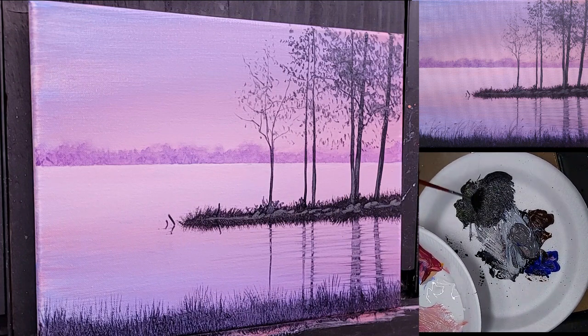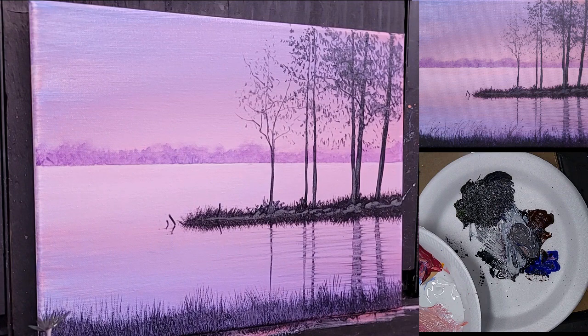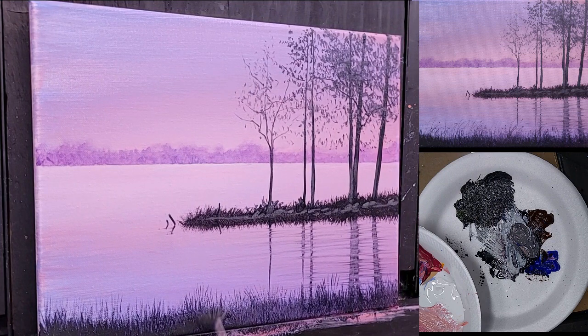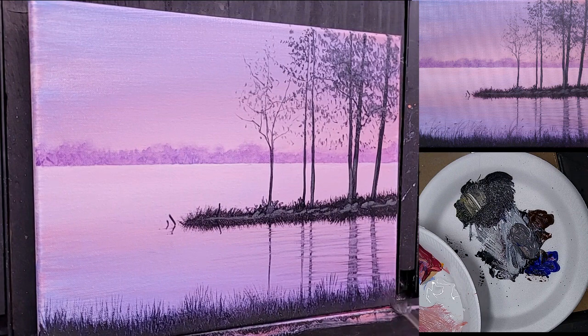I want to come back with my stiff fan brush and make a little bit of a dark green. My grass in the foreground is dry now, but I want to take that black and add just a touch of yellow to it — that'll give me a really dark green. It's almost hardly even noticeable as green; I don't want to put too much green because it would clash with the purple in the back. But with this grass in the foreground being so close, you might get a hint of what color it really is. Using that same brush stroke, put some of that greener grass in just to cover the bare spots. Then dry it with the blow dryer and we'll move on to the next step.